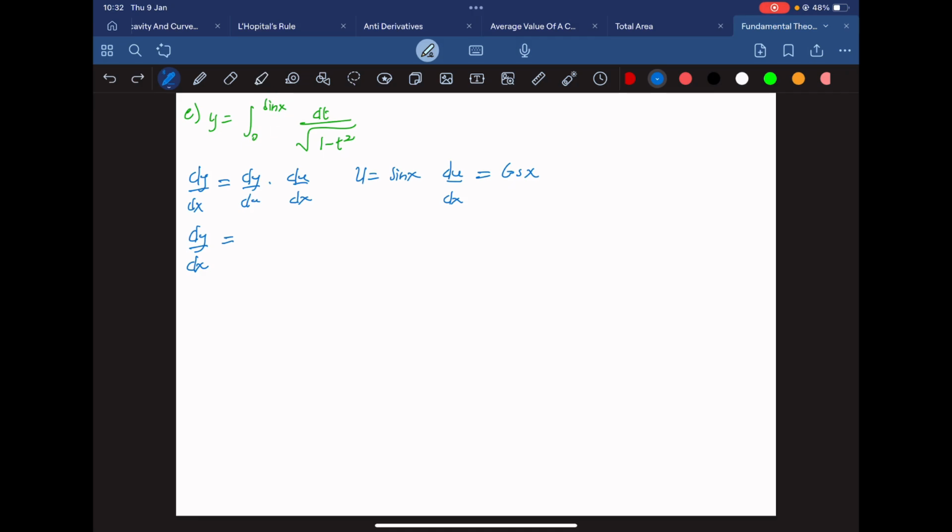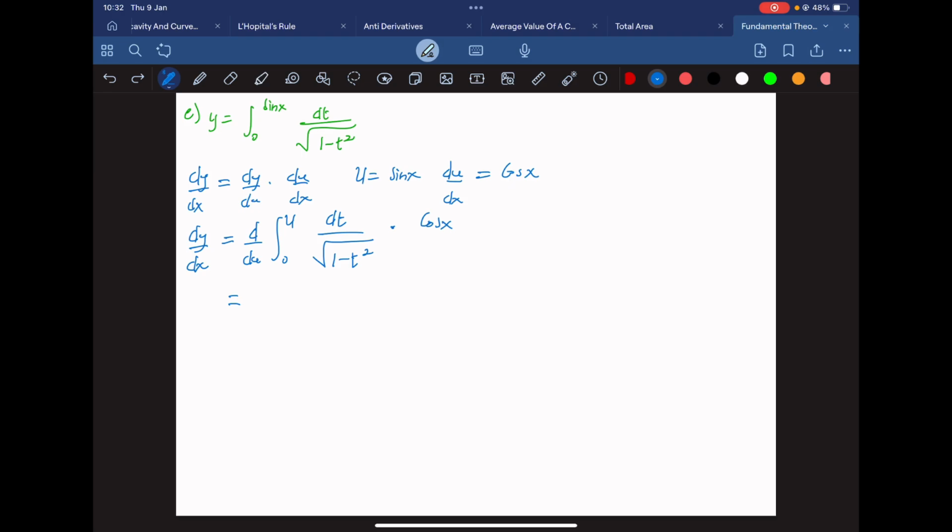So then you can have d du of our y, but our y has been changed to this, right? Instead of sine x, we have u now. Then we have the t out of the square root of 1 minus t squared, then multiplying by the du dx, which is now cosine of x. So this is a constant, yes. This is a linear term we want, yes. So we can just replace t with u.